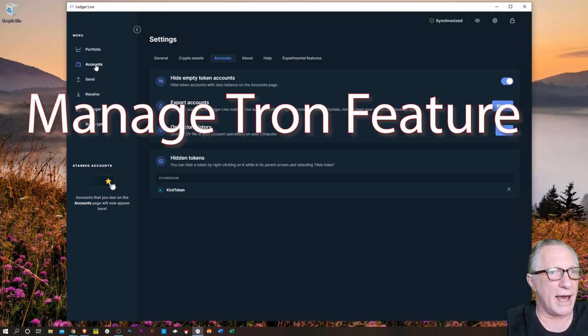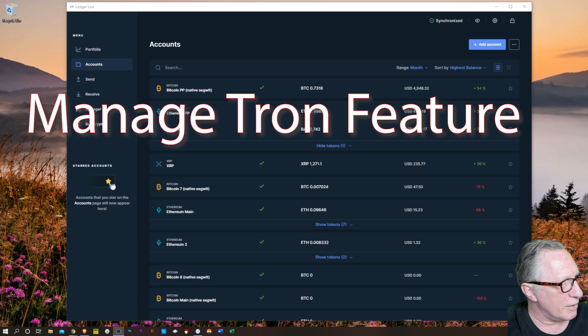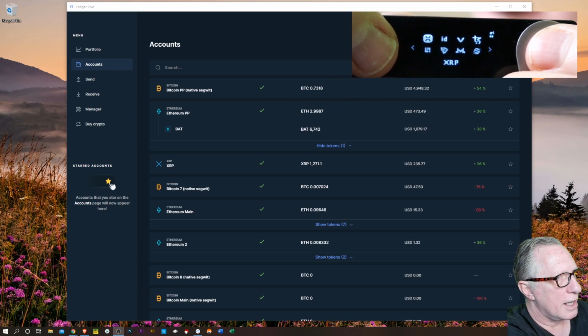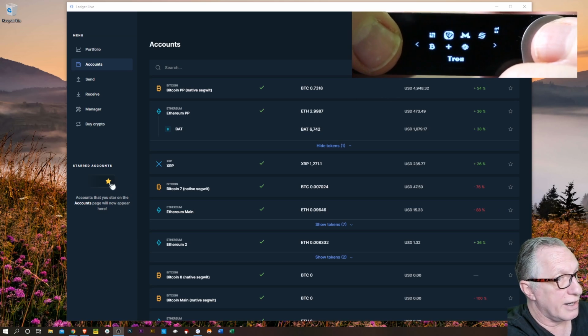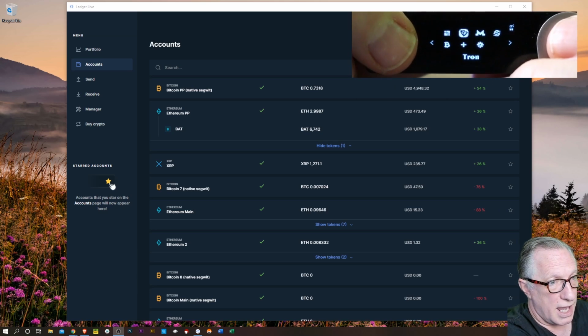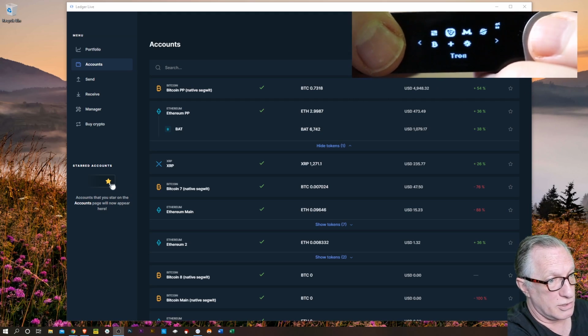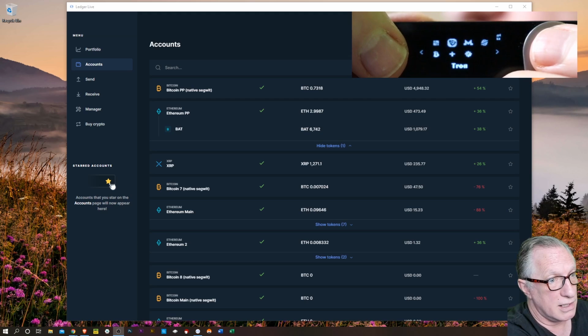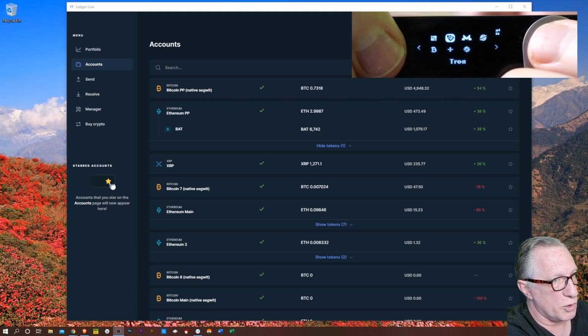So that's pretty cool. Now let's check out Tron, right? Now I already have the Tron app on my device because I have been managing Tron with the third-party Tron wallet, right? So if we look over here, all right, let's go over here and we'll see that. So I do have the Tron app on here, and like I said, I've been using the Tron Scan website to manage my Tron balance because Tron Scan was the only way to manage Tron when you have Tron stored on your Ledger, right? But now Ledger supports Tron directly.